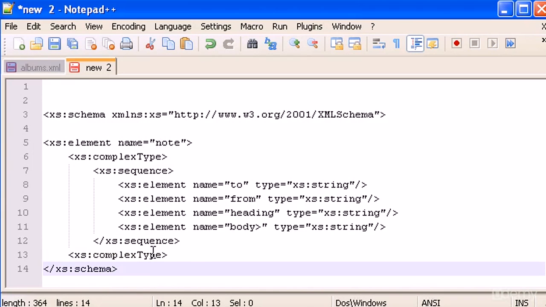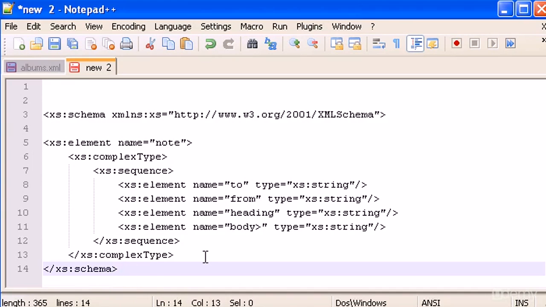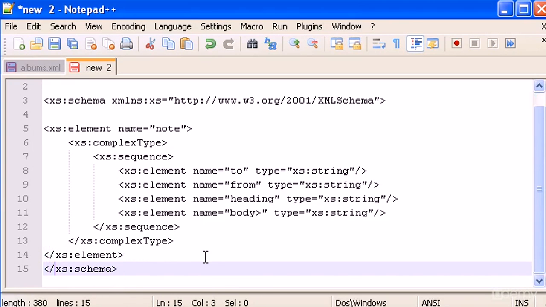Oops, here is a closing tag, and of course here I forgot to put the xs:element. Okay, I think that's it.